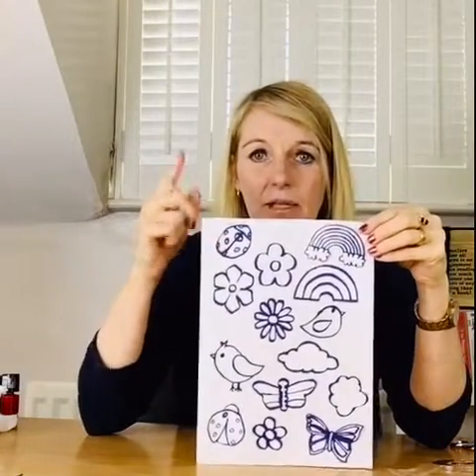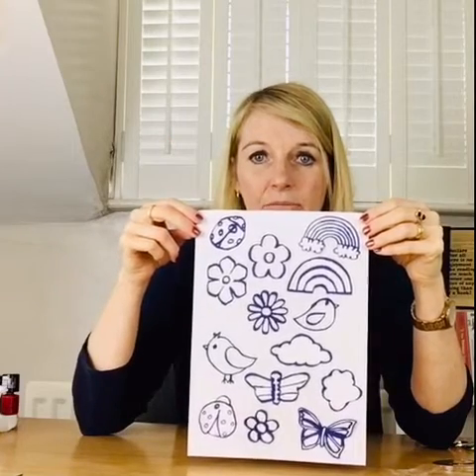It's easiest if you draw a design out on the front of the acetate. Here I've got a bird and a flower. You could create your own design, but what I am going to do is upload a template — it will appear above in a few moments time. I'm going to use the template today and I'm just going to place one of these clear plastic discs that I've cut out over the top of one of these designs. Today I'm going to go for a rainbow, so I'm just going to place it over the top and I'm using a permanent marker and a sharpie just to go over the top and trace the design onto the plastic.